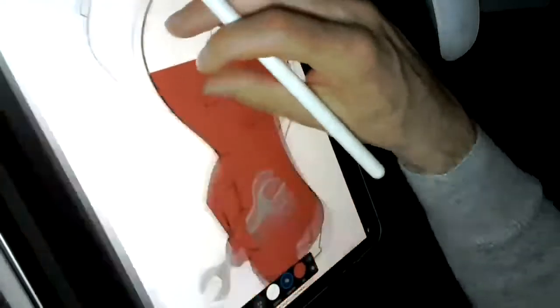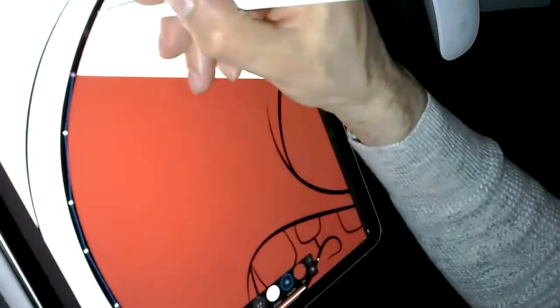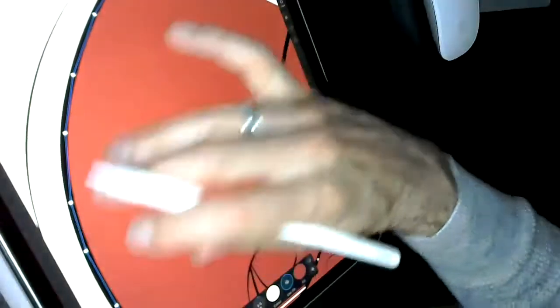Watch me go tap, tap, tappity tap, as I build this character up as a vector shape.